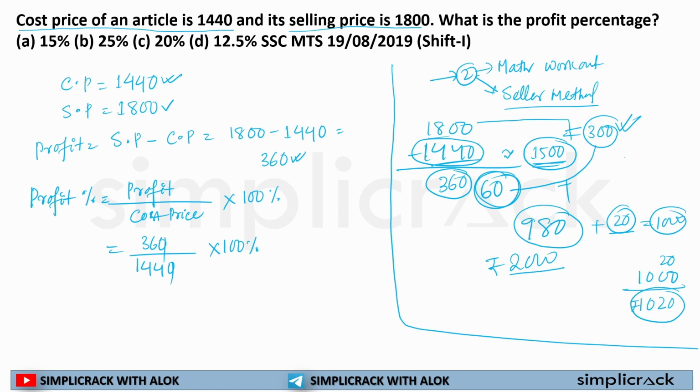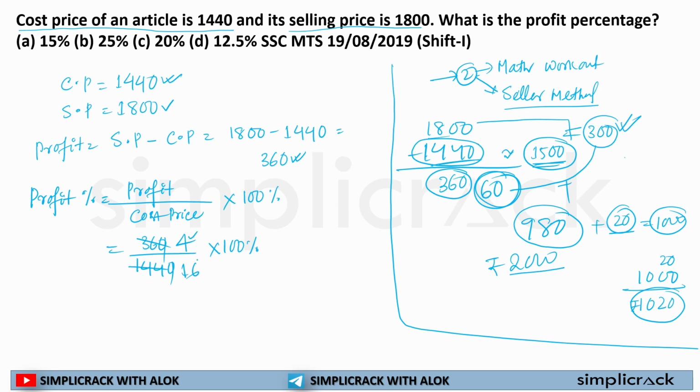See, now you can solve it in different ways. So the first thing you should try: 36 divided by 9 will be equal to 4, and 144 divided by 9 will be 16. If you know the table, it will be easier for you. So 16 multiplied by 9 is equal to 144, and 4 multiplied by 9 is equal to 36. So I divided both the numbers by 9.